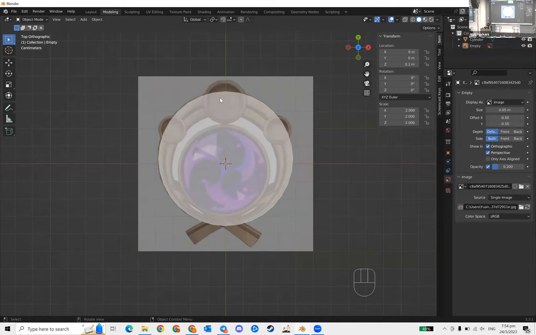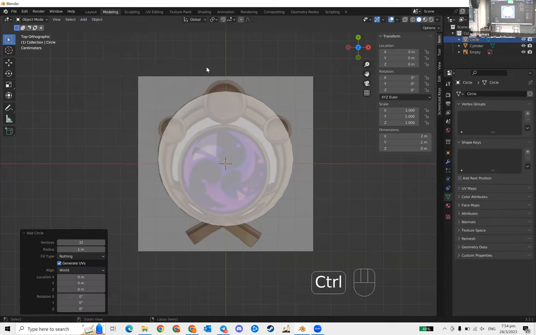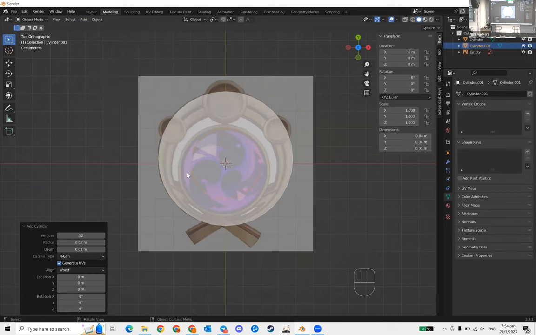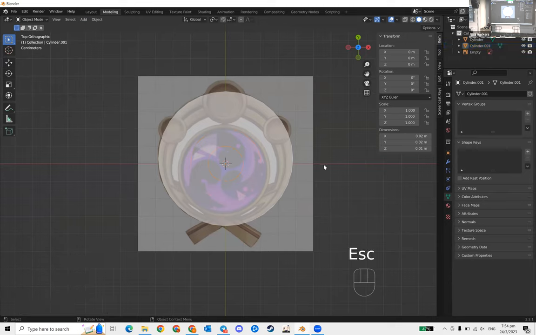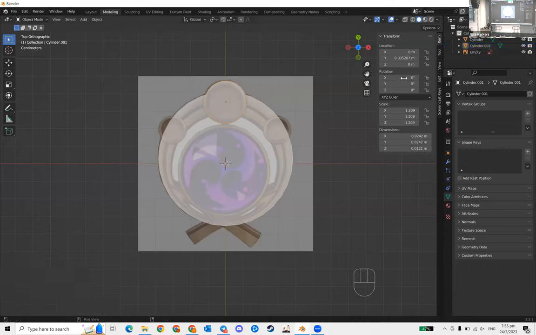So let's create a smaller disc for this as well. We can add a mesh, add a circle. Okay, that's not a circle. We can bring the same process and add more cylinders. In this case, Blender remembers our previous selection and creates the smaller cylinder for us. Let's move our cylinder around and try something of 1 cm diameter. Looks good. Now let's grab it and shift it towards our top circle here. We grab it, then press Y, and shift it to somewhere around here. Then we scale it up again so that it's around the right size for the top circle. Looks good.